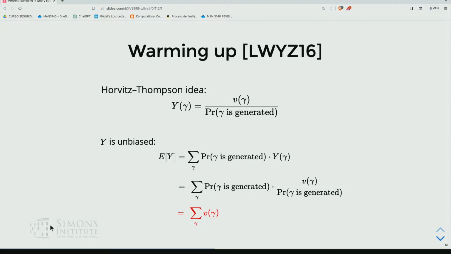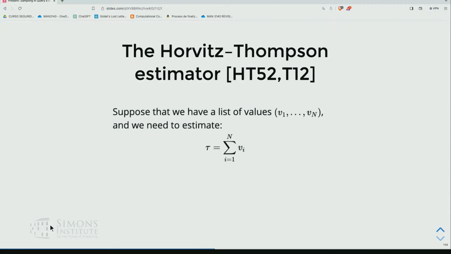You sum over all paths this value B of gamma, which for the tuples which are in the join, you are summing exactly the value in the last column, in column D, right? And for the other guys, you are adding 0, right? Is that clear? So this is the whole idea of Horvitz-Thompson. You would say it's a very simple idea, but it works really well. Okay, so let me try to formalize this and show you why this is a cool idea.